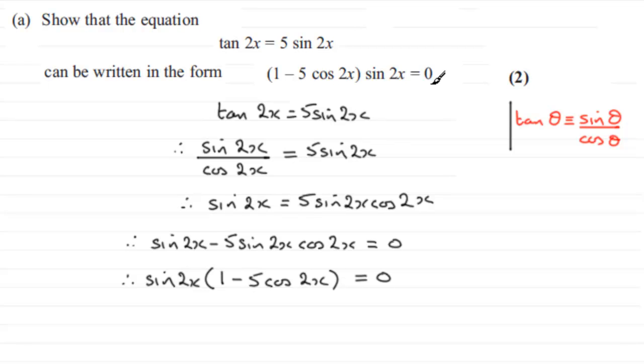And you can see this is essentially what we've got here. Really it's a bit ambiguous if I just write this as it is, because it could be mistaken for sin 2x times 1 minus 5 cos 2x. So I'm going to put that in a bracket there, and now if I put this at the rear it's not ambiguous anymore, and that's what they've done. (1 minus 5 cos 2x) multiplied by sin 2x, and that equals zero. And that's what we had to show. All right, so I hope that's given you an idea on that one.